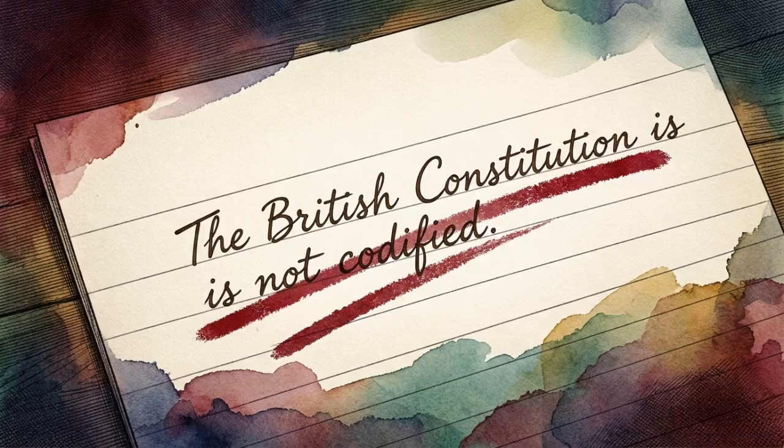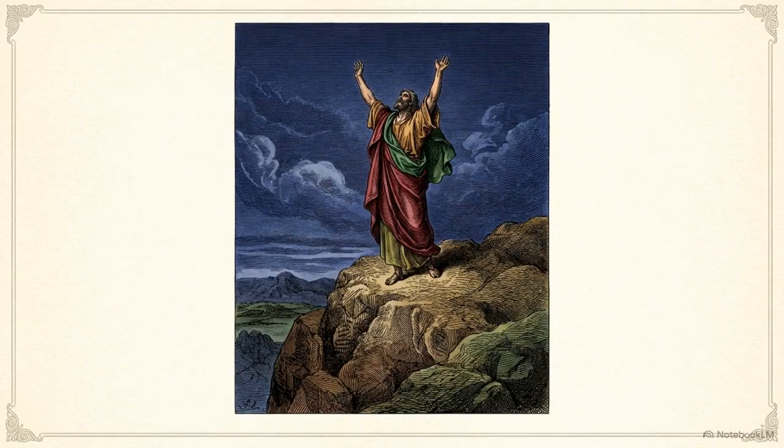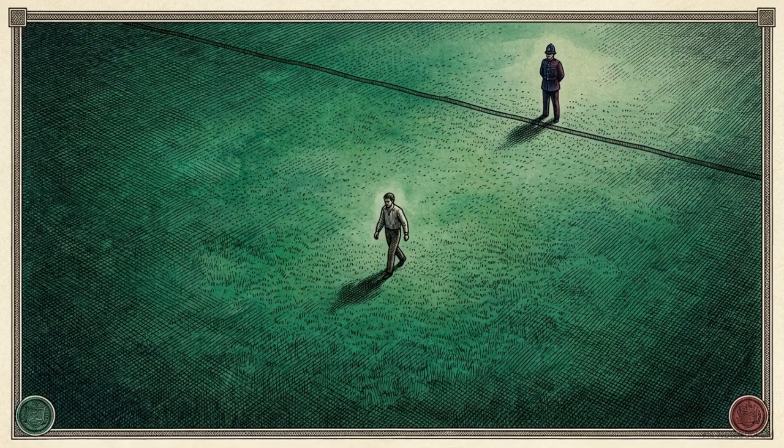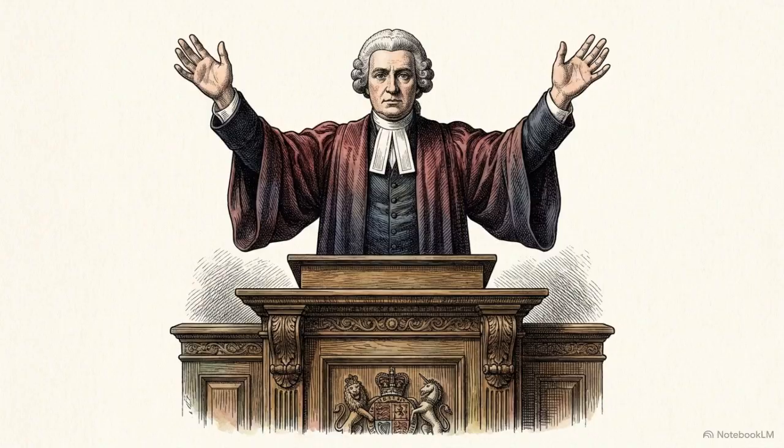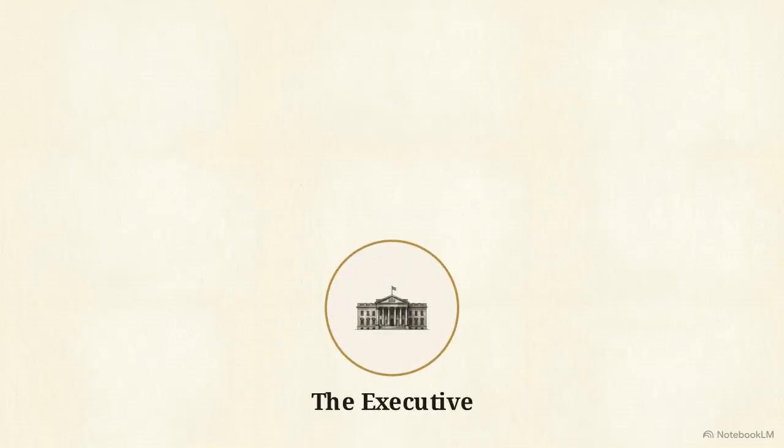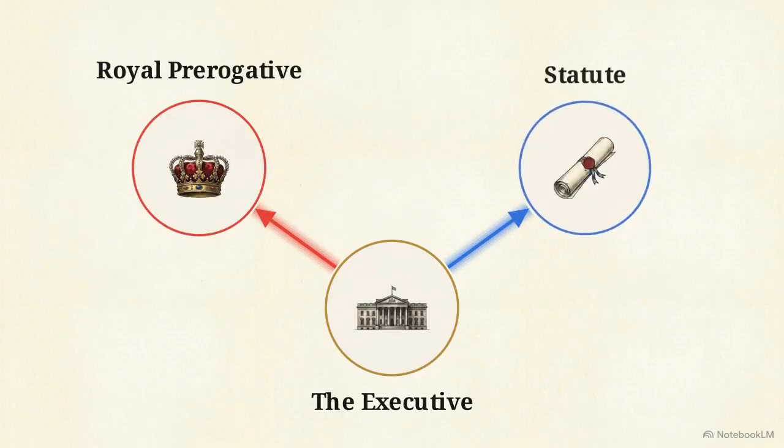Here is an examiner tip. In an exam setting, do not write vague statements about preventing tyranny. Use the Entick ruling to prove the concept of residual freedom, the principle that citizens are free to do whatever they wish, and the state can only interfere if the law explicitly allows it. Applying this baseline to our Home Secretary hypothetical, the government cannot simply claim a general necessity to maintain the peace. They must prove their authority comes from a specific source, either the prerogative or a statute.